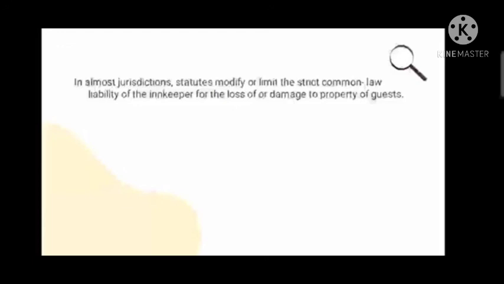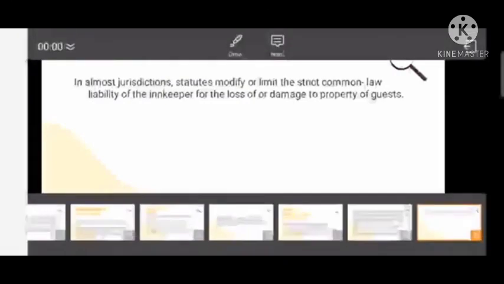Pero kung sa kamay naman nila yung nawala or kasalanan nila kung bakit nawala or nagka-damage, liable pa rin sila doon, responsibilidad pa rin nila yung nawala or nasira. So, sa lahat naman po ng liability ni innkeeper, meron namang common law na nagtatalaga at naglilimita ng mga responsibilidad ng innkeeper sa naiwala at damage na nagawa nito sa gamit ni guest.